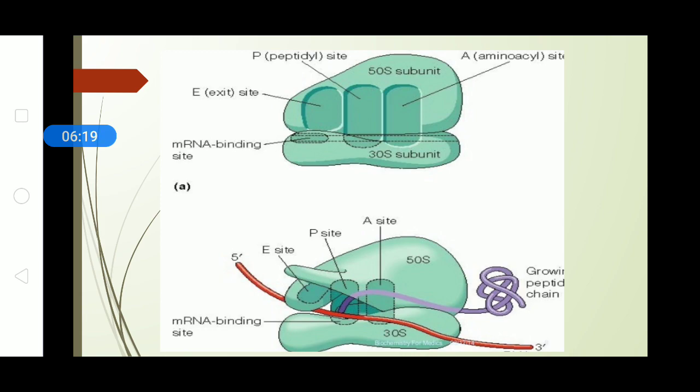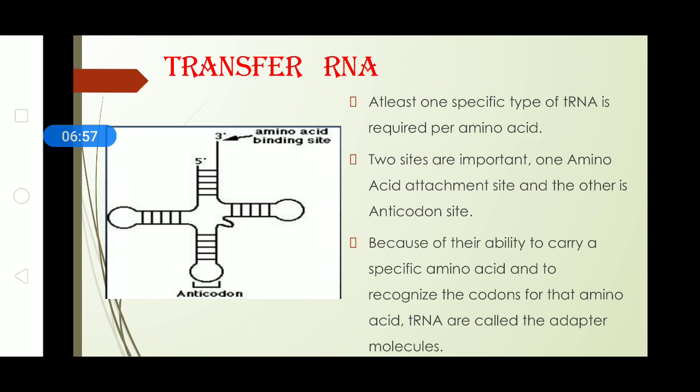The tRNA or the transfer RNA, it will bring amino acids, which will first sit in the A site. Subsequently, when tRNA will bring another amino acid, the amino acid which was sitting in the A site, it will move to the P site. And subsequently, the tRNA which brought it will reach the E site on the next step and move out. The process will go on and on in a similar fashion that whenever a new amino acid will come, the previous one will shift from A to P site.